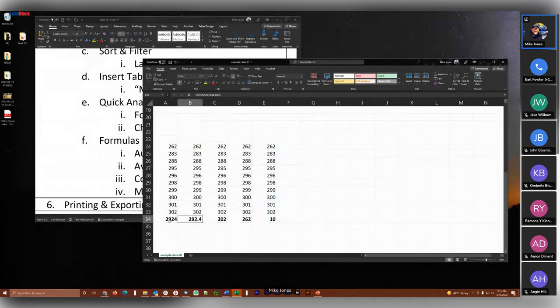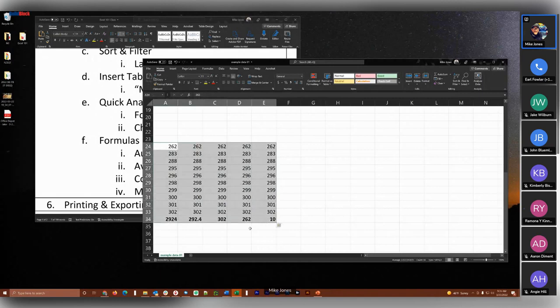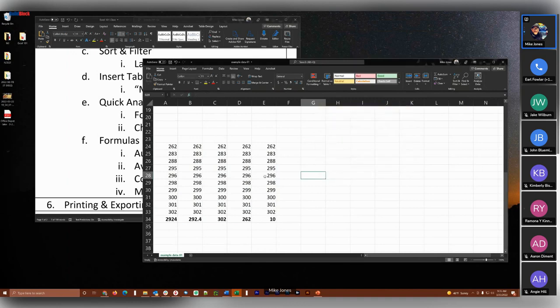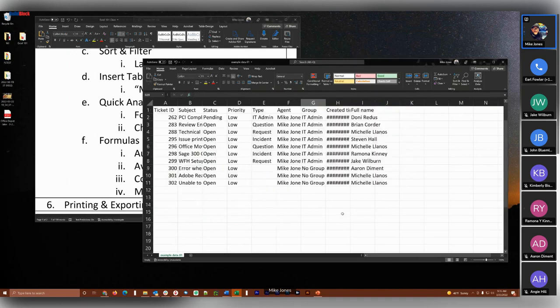They average out to 292, and they total 2,924. That's a quick way of taking a set of data and getting most of the information you would want to know about that data. You can go in here and find all sorts of crazy stuff, but these seem to be the ones that most people need most of the time, just your basic averages and that kind of stuff.